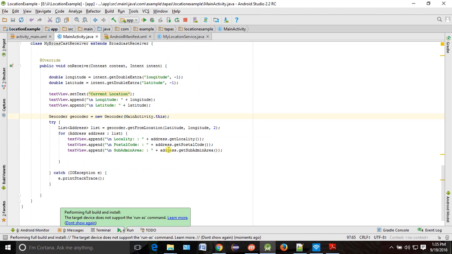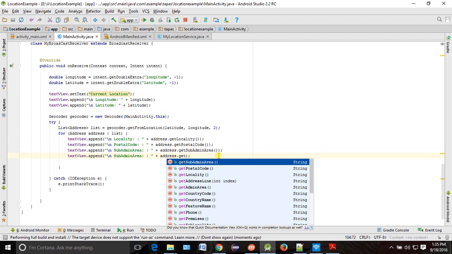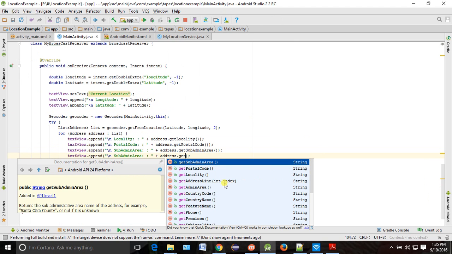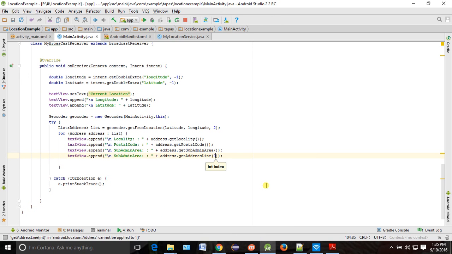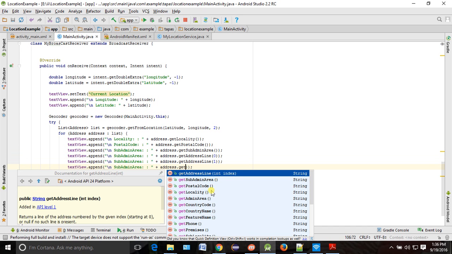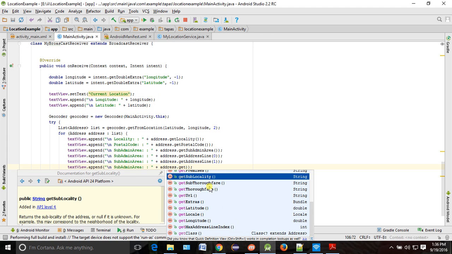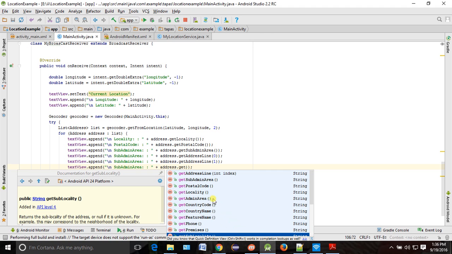Okay, so let me find some way to get it. What all these things are there? Get address line, maybe 0, maybe 1. Address line will give you that address wherever it is. If it is not there, it should give me null, no problem. Then country name, sublocality which I have already given, right? You can try all those, maximum address index, country code.